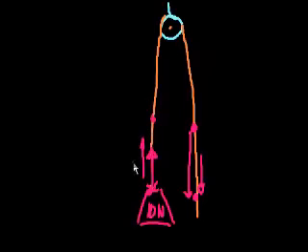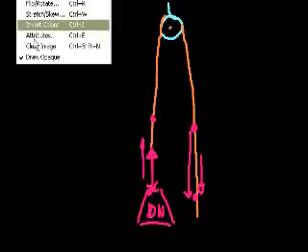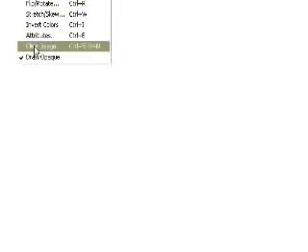No real mechanical advantage. Although this could be useful. Maybe it's easier for me to pull down than for me to pull up. Or at some point, maybe I can't reach up here, so it's nice for me to pull down here where I can reach, and the object will keep going up, like in a flagpole or something like that. So this could still be useful, even though its mechanical advantage is only 1. So let's see if we can construct a pulley situation where the mechanical advantage is more than 1.